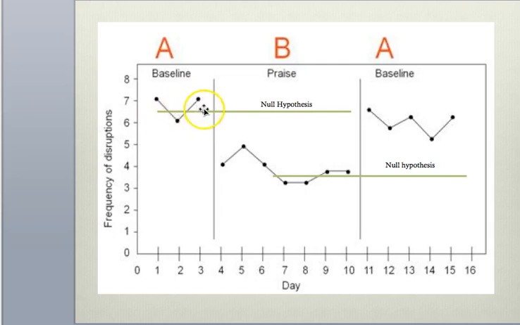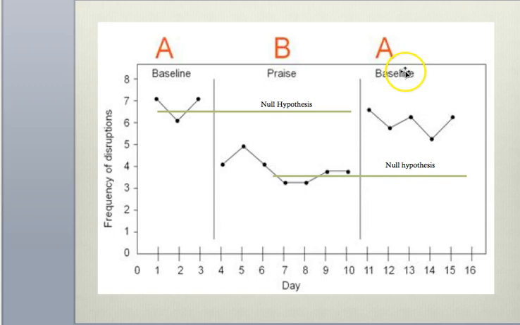And so we predict as the null hypothesis that it will remain high. If our treatment is ineffective, it should just stay the same. We then put our treatment in and we begin to praise appropriate behaviors, and we see that the rate of disruptions comes down and we're able to reject this null hypothesis. It is also true that here we have a lower rate of disruptions, and if it was something other than our treatment that caused those disruptions to drop, then when I go back to the treatment condition, it should remain the same.